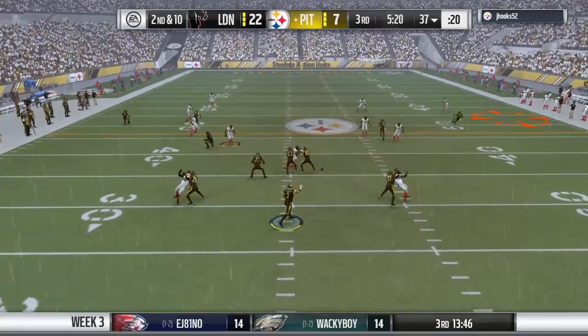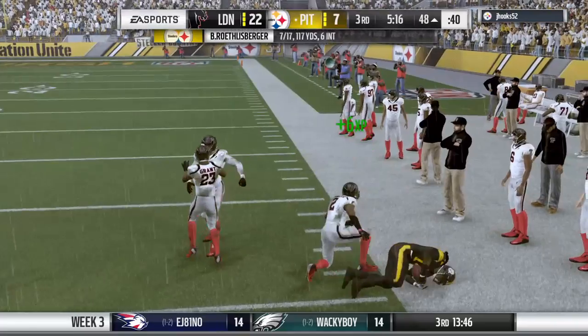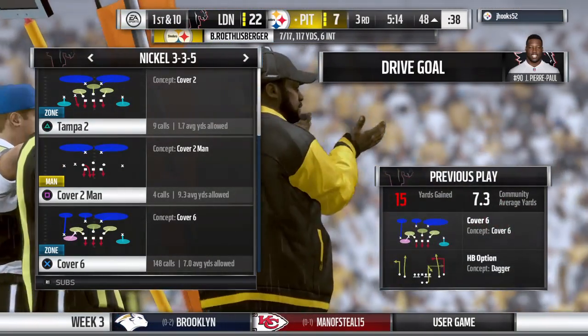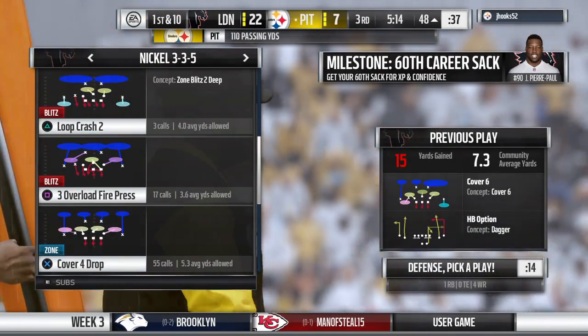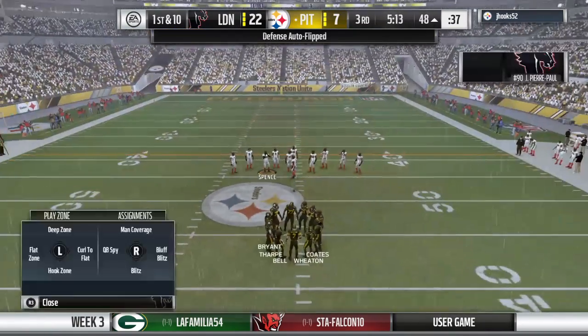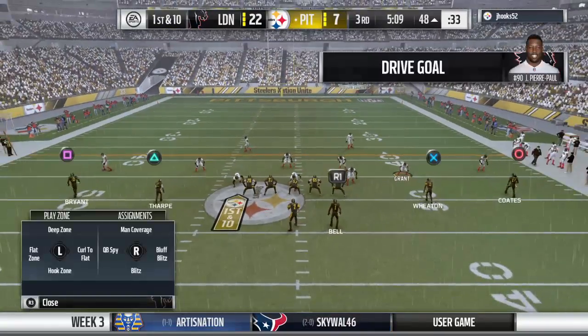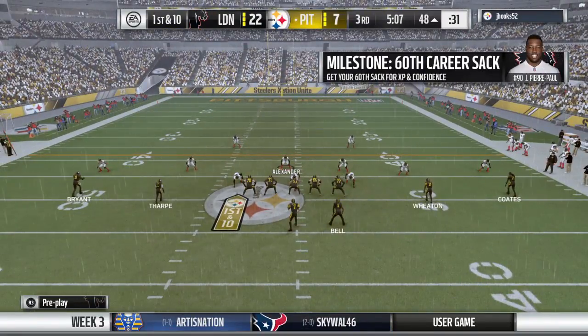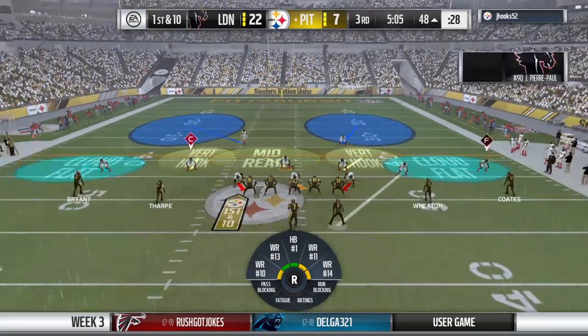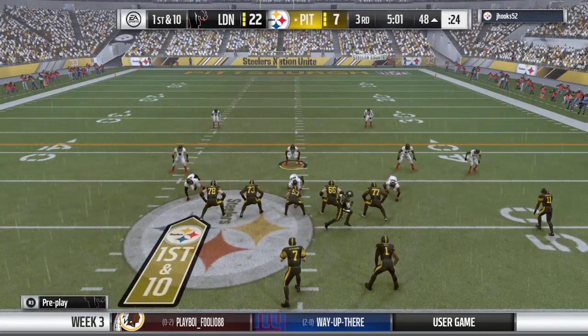Second and 10. It's Roethlisberger once more. Sammy Coates has it complete. And he'll be taken down, but not before he gets into enemy territory. That was a nice completion on an out route, and those types of plays are the result of arm strength by the quarterback and timing by the receiver. They'll bring a receiver in motion right.